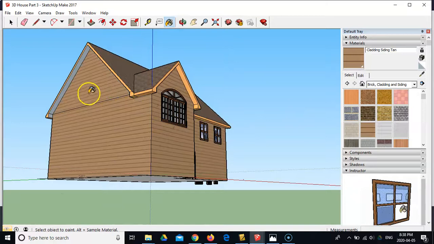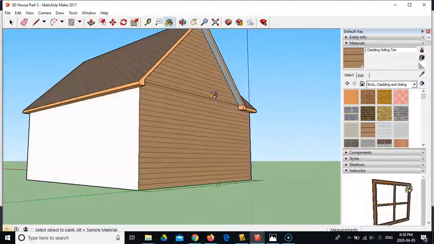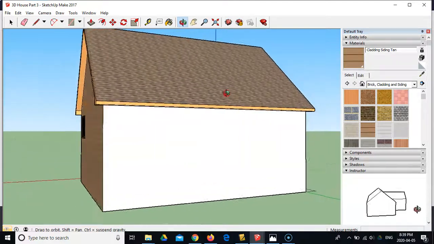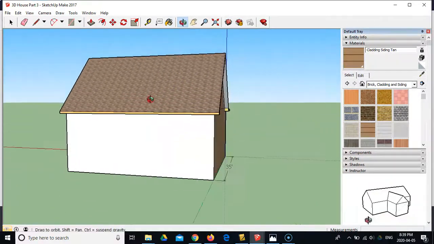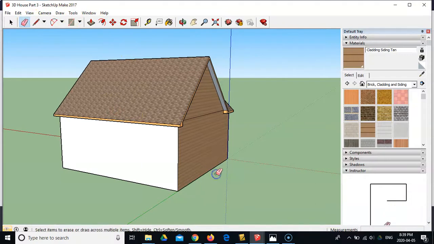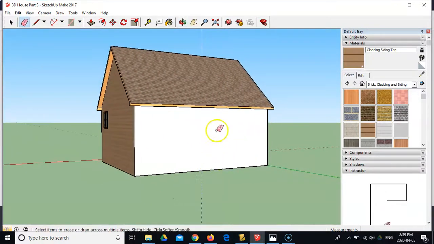And I'm going to get you to leave the back. Oh, I forgot some soffit there. I'm going to get you to leave the back open for now. And the reason for this is your next assignment. So for this assignment, I want to get rid of this. What you're going to do is create a door on the back and 3 windows.